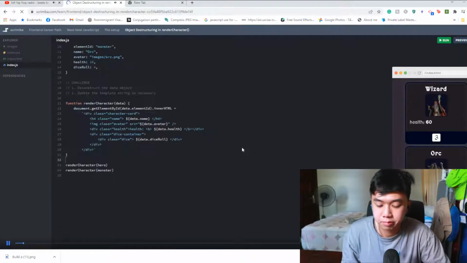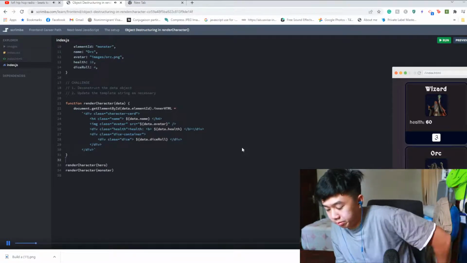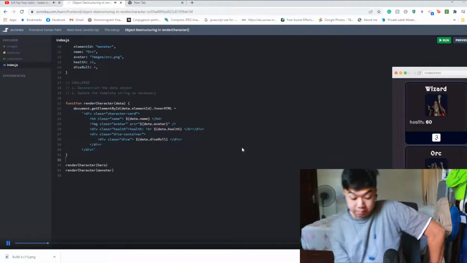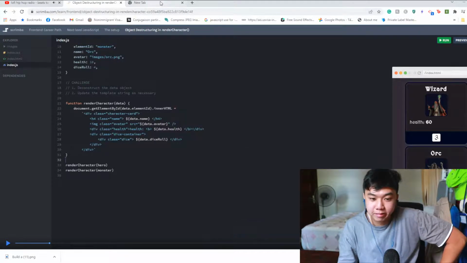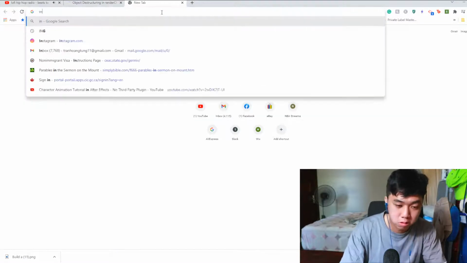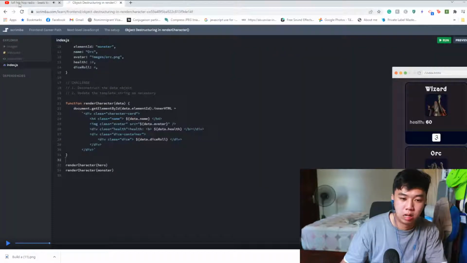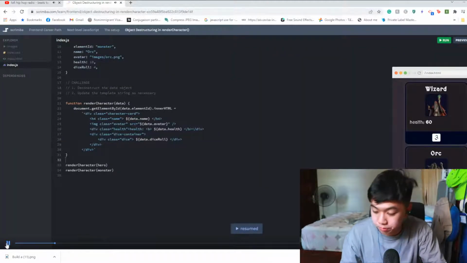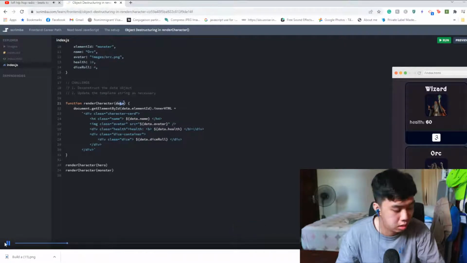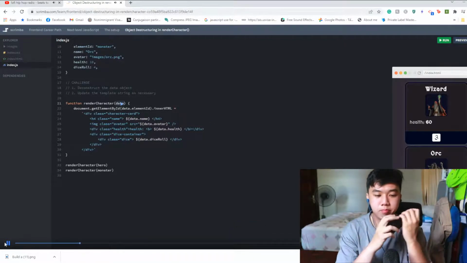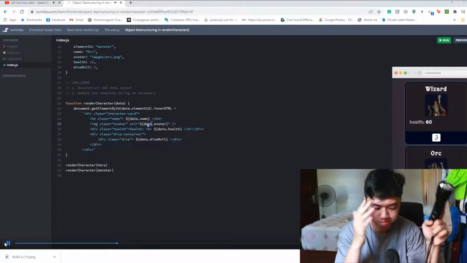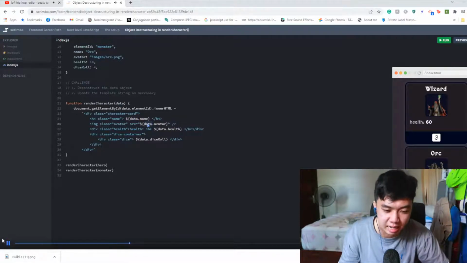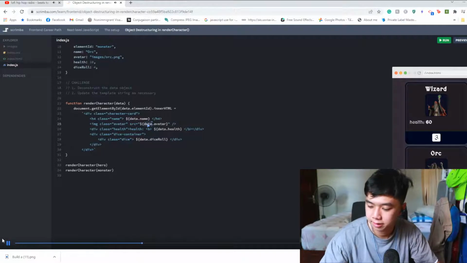Let's put everything we learned in the last scrim into practice. You can probably guess what we're going to do. I want you to take this data object that comes into the renderCharacter function, and I want you to destructure it so we don't have to keep writing the word data. Have a go at that, and I'll see you back here in just a moment.